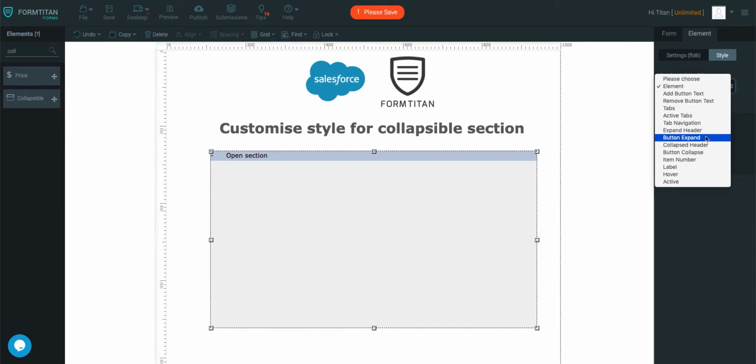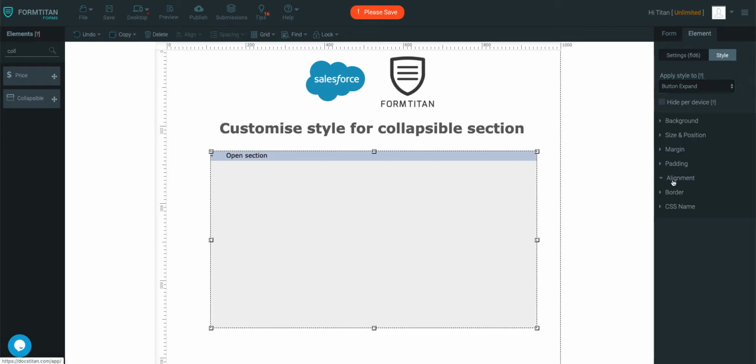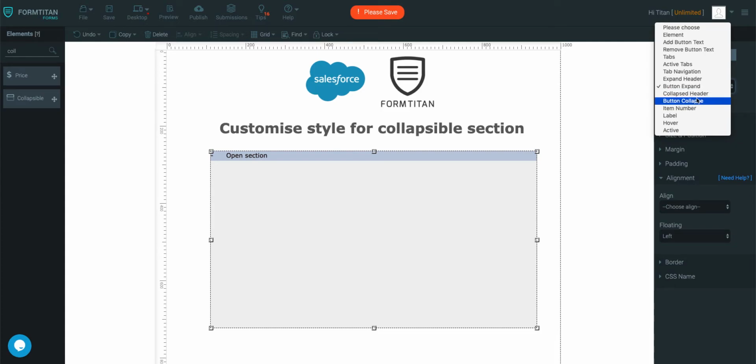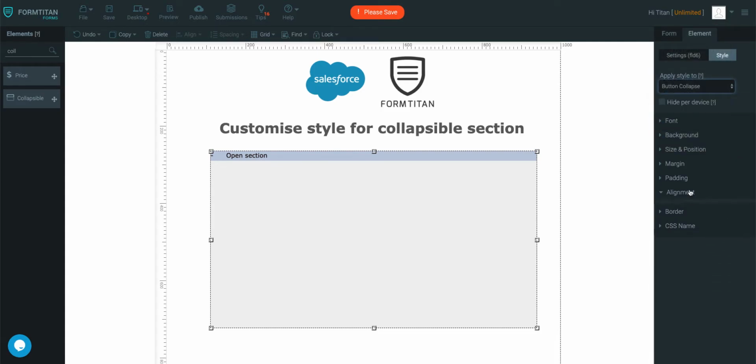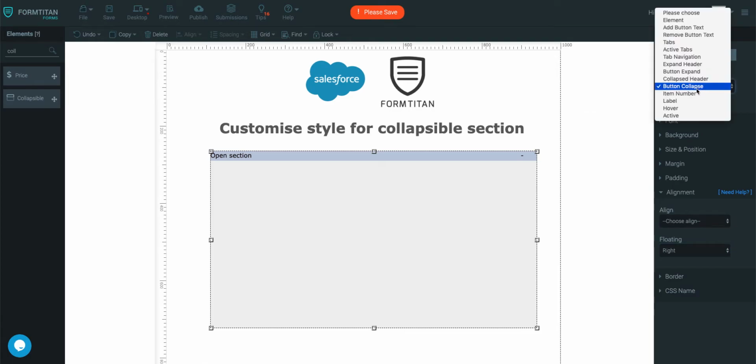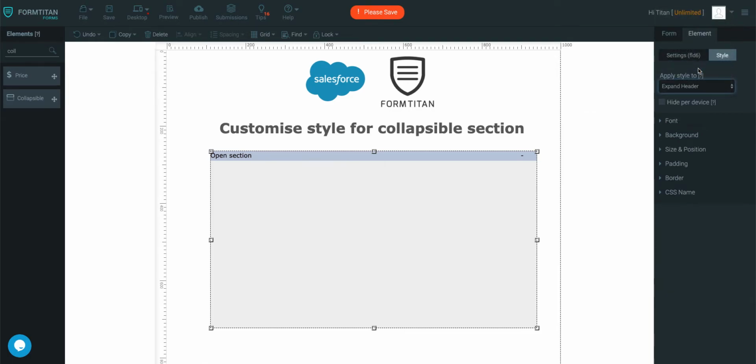First of all, if you choose either the expand button or the collapse, you will have an option under alignment where you can choose the floating labels to either go right or go left. So that's one functionality available, and we'll do it for the collapse as well. We'll move the label to the right like this, and then we'll do the same for expand as well. Button expand, and we'll move the floating label to the right.